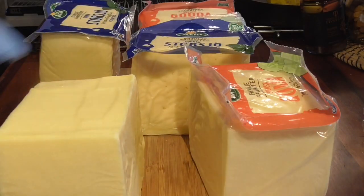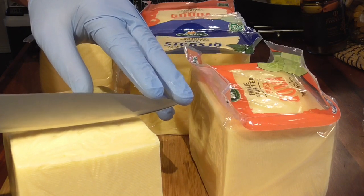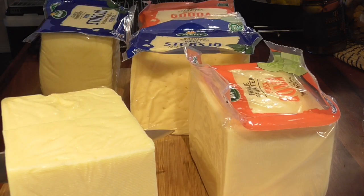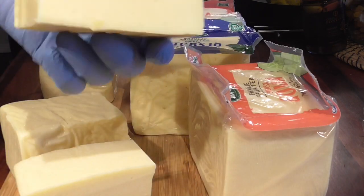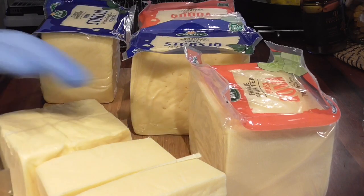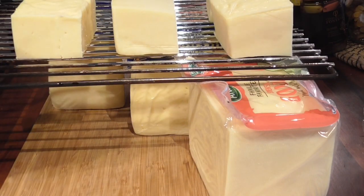I cheated and I opened one up. So what I'm going to do is cut this into manageable sizes. I don't want it to be too large, because when I grate this for pizza and stuff, I only want to grate enough. And I also want to have a smoky exterior. So I'm going to cut each piece into half pound sizes. I think it's best to just cut them like so. They don't have to be even, because I normally just grate these anyway. I'm going to use my smoking cabinet and my little electric smoke generator and put them on the separate grates. I might cut a couple into smaller pieces. Anyway, I'll meet you back in a bit.